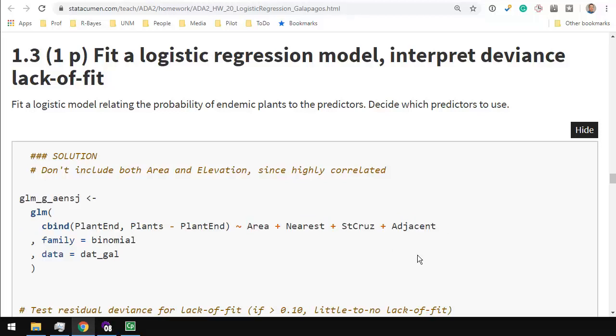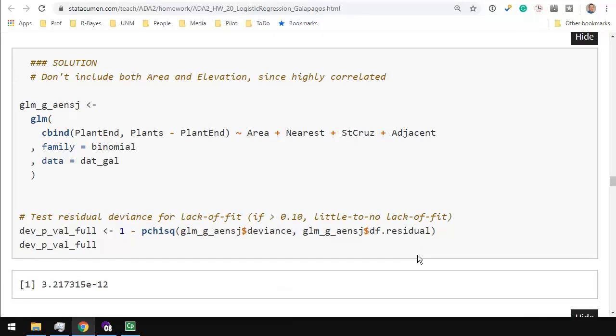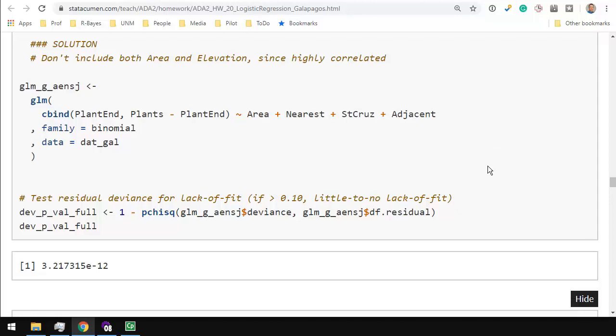You'll see this lack of fit statistic. Our null hypothesis is that the model fits the data. Large p-values are consistent with the null. When p-values are small, we would reject the null and indicate that we have lack of fit. This model doesn't fit the data, I don't mind telling you that. So you might even try a model with interaction terms and see if you can improve the model fit.